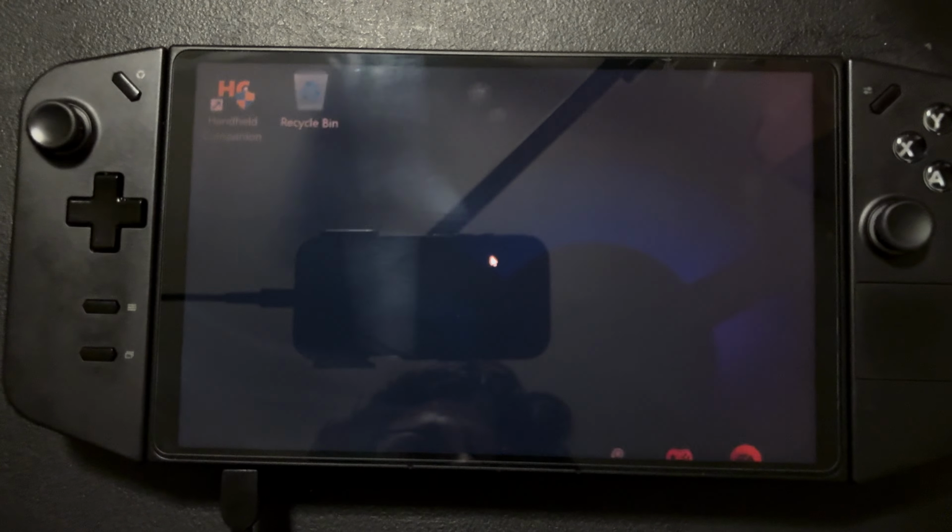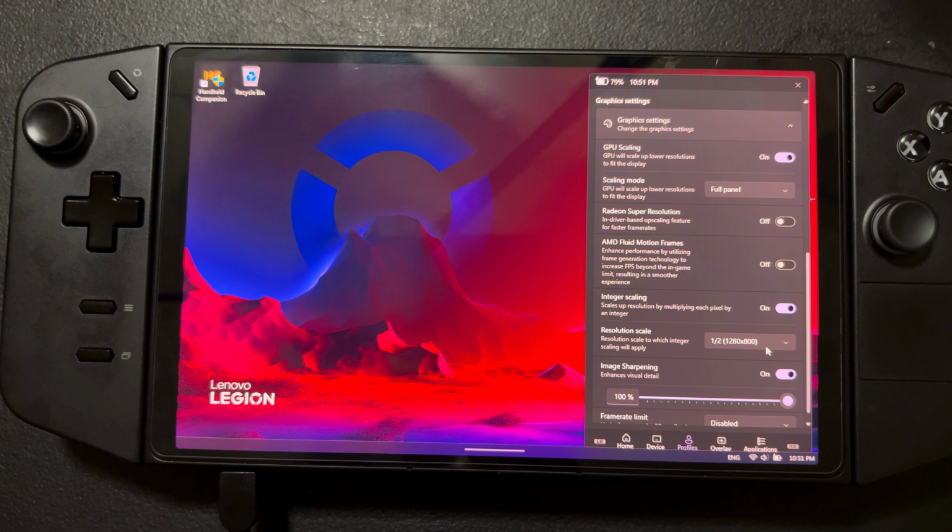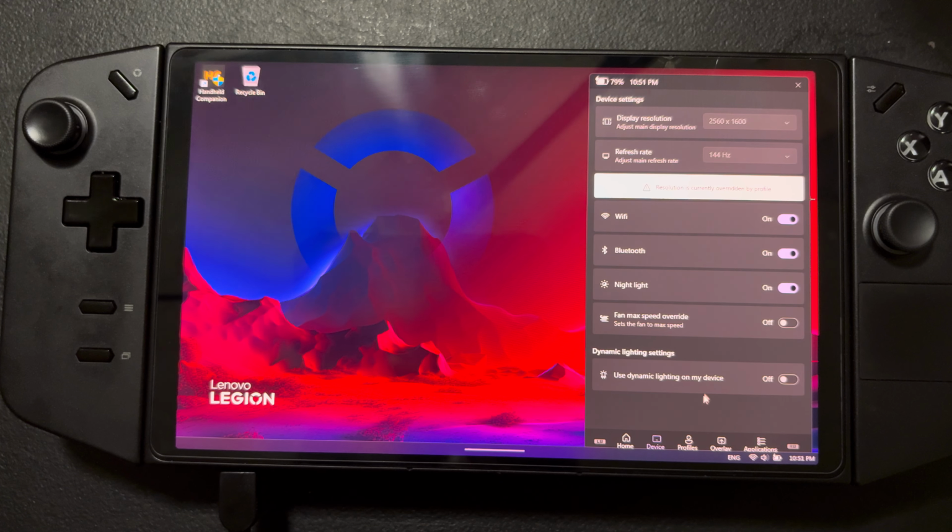You're going to reduce the resolution to this. So right now it may show 2560 by 1600, but as it says here, the current resolution is overridden by a profile.